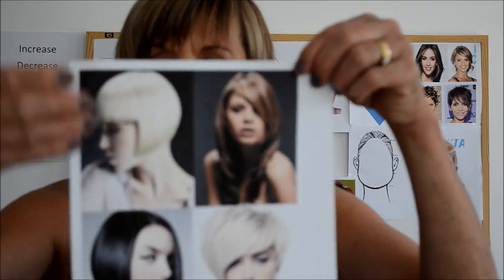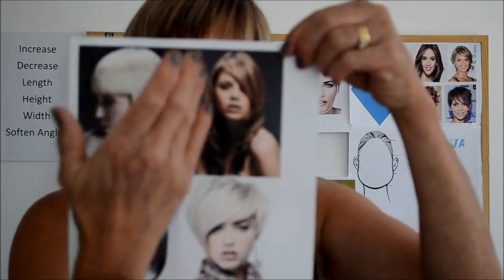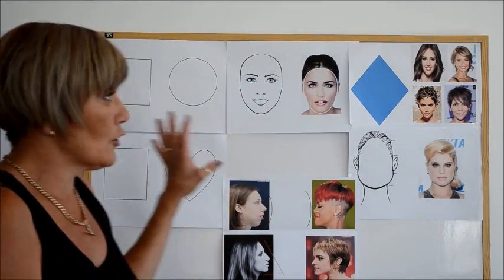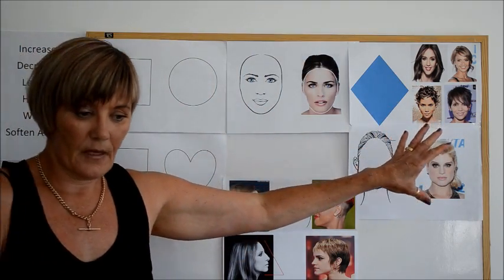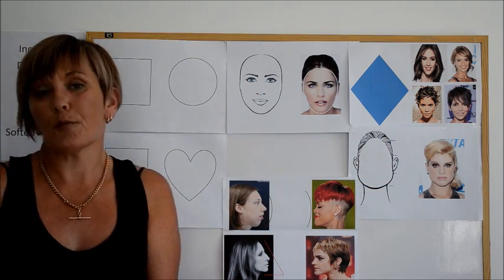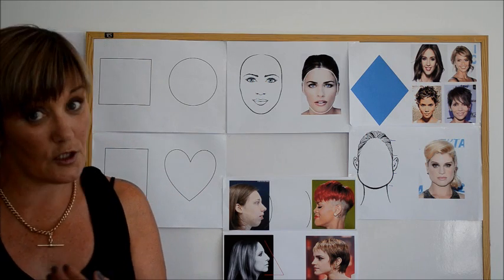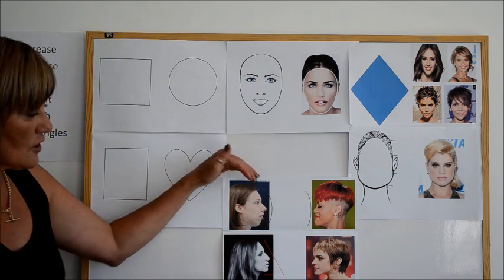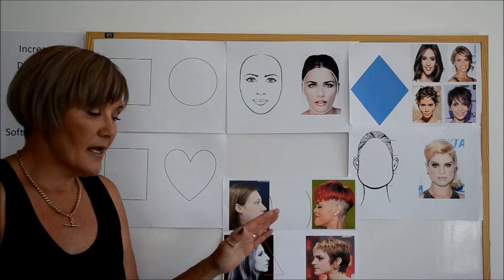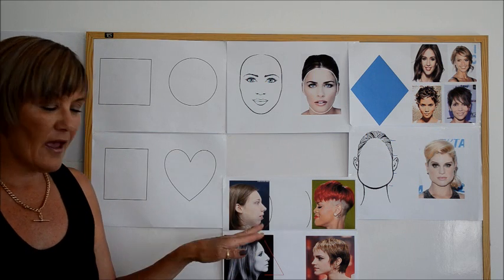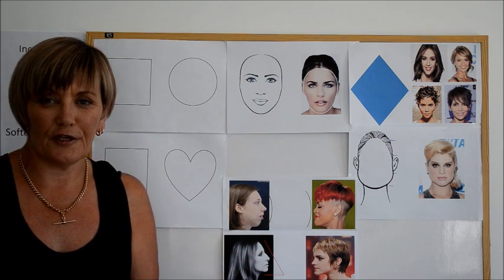So we have our horizontal, our diagonal, and our vertical lines. And those lines are what you need to be thinking about when you're creating your styles. Now that brings me to profiles. We have 4 profiles. We have a straight profile, which is our perfect profile. We have our convex, which is a profile that curves outwards. Our concave, which is a profile that curves inwards. And we have our low forehead and protruding chin.